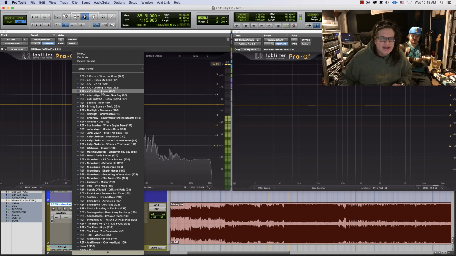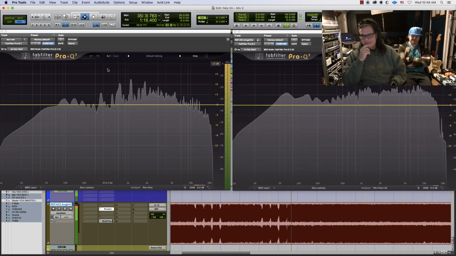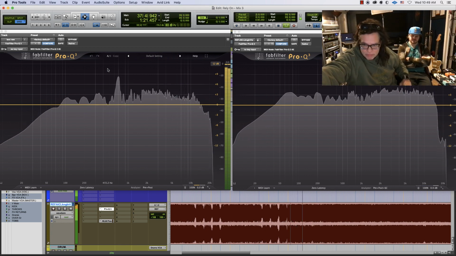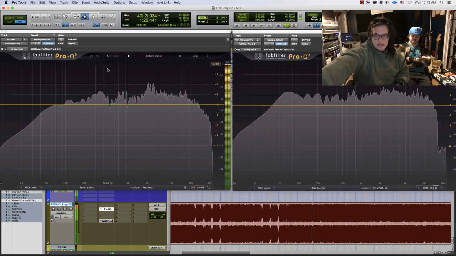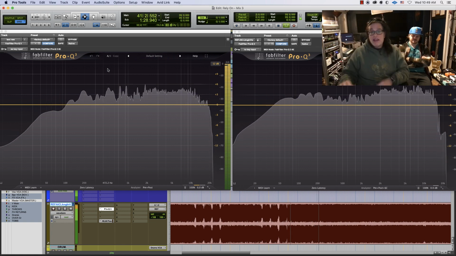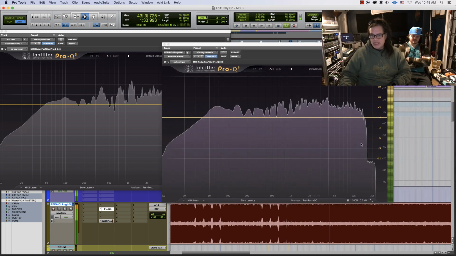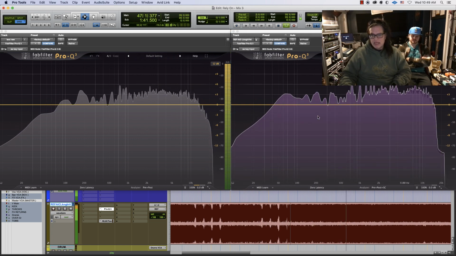Here's Jimmy Lugo and Alice in Chains, Look With a View. This is one of my favorite mixes ever. This is, I think, Randy Staub. And they're doing that thing there where it looks like they have some sort of a compressor at around 20. Well, you look at the top end, the far right side of this one, and you see this. It's almost like they've got some sort of a multi-band compressor or something keeping that down.